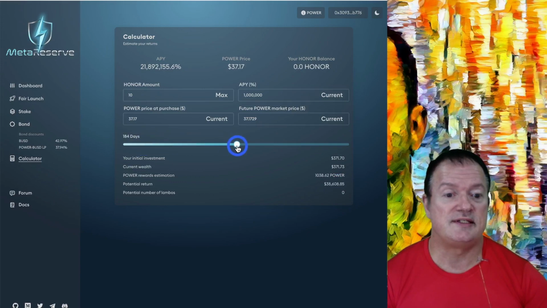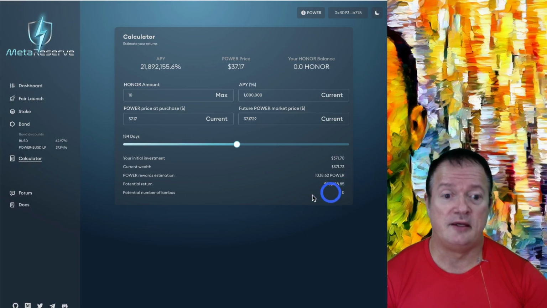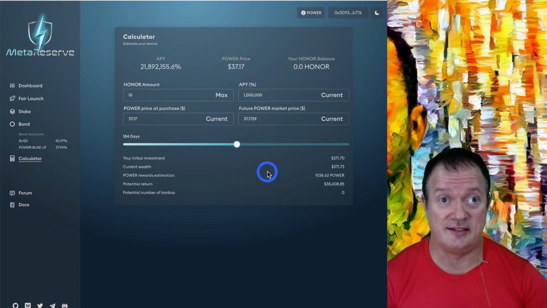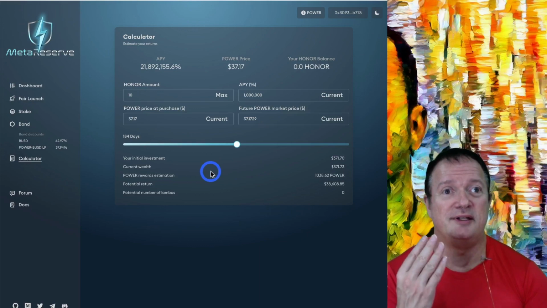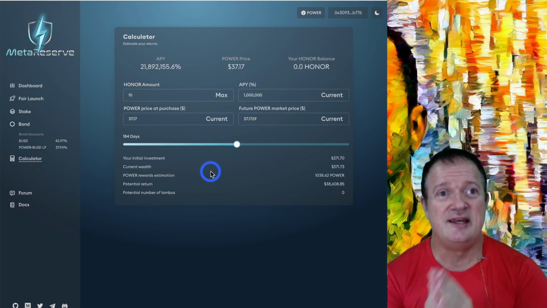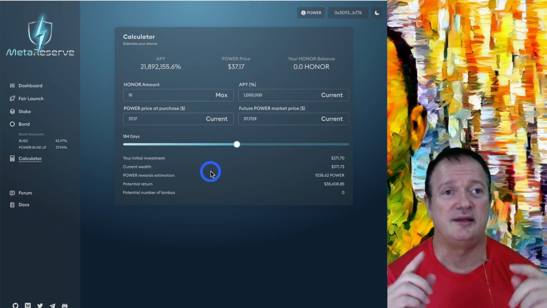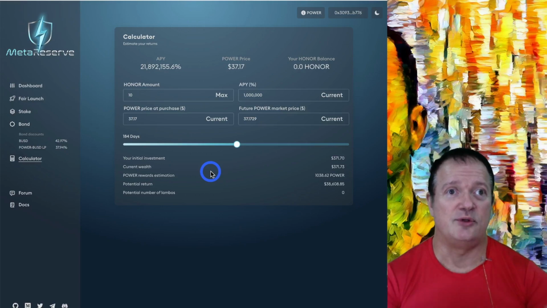Now, the longer you stay staked, obviously, the greater your rewards, because you're getting more and more tokens. And even if the price of the token stays the same or drops, you're still making quite a bit of money because you're earning so many tokens, okay? So use the calculator. It's going to give you a pretty good idea of what you can obtain in terms of gains here. Now, this is not a token to trade every day, okay? To buy and sell, buy and sell, buy and sell. No, it's a token that you buy, that you stake, and then you relax, and you go watch Netflix, and you just let the APY compound every 8 hours, okay?